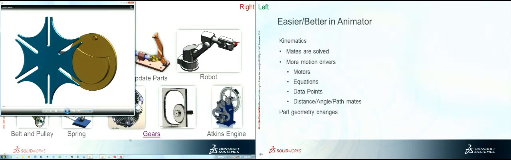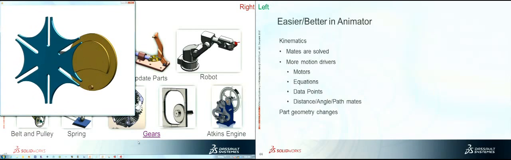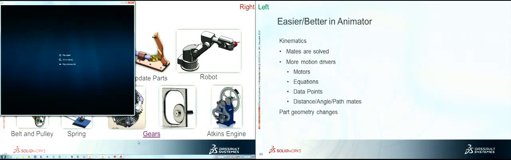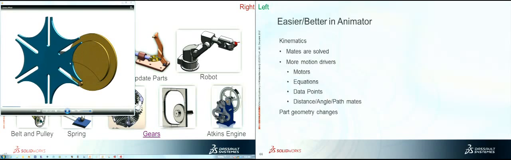Another one like this. Okay, you could do this with mates. And if I asked Callie to do this one, she could go in there and figure out how to do this with key points and make all these things move. But we'd have to come back tomorrow to see what the result was, because it would take a long time to do. Over here, I can do this relatively quickly just by bringing up contact and actually allowing this pin to drive the Geneva gear.